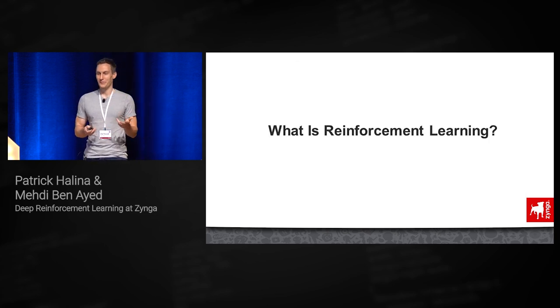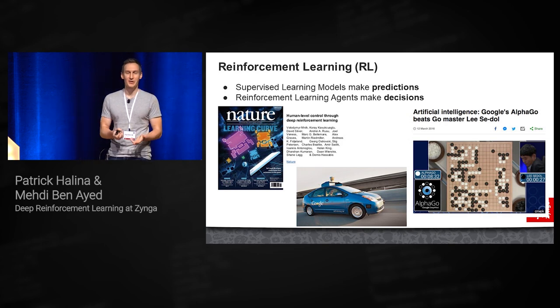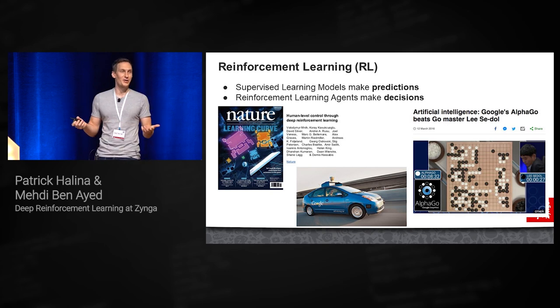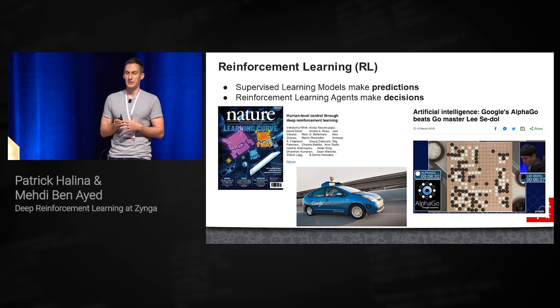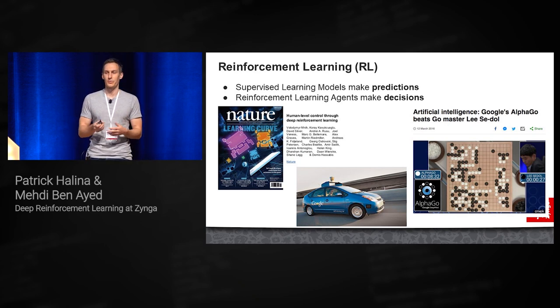So what is reinforcement learning? You've probably heard some of the breakthroughs that have come out of DeepMind and other companies. AlphaGo beat the world's best Go player. They recently made AlphaStar, which beat grandmaster StarCraft players. At a high level, you can think of it like this. In supervised learning, that's one branch of machine learning, your output is models, and these models make predictions. In reinforcement learning, you're outputting agents, and the agents make a decision that maximizes some type of long-term reward, some type of long-term output.